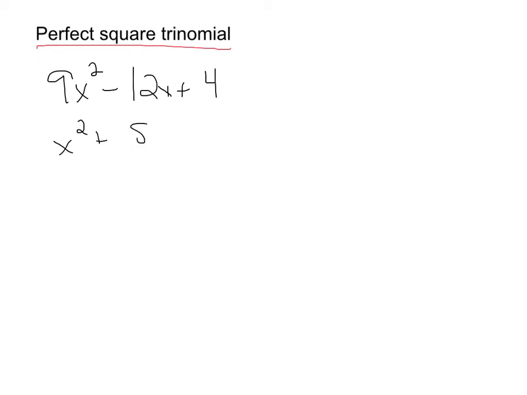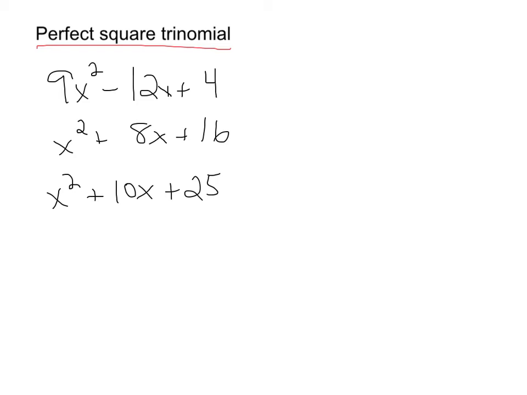So the first step really is in recognizing which ones fit this term of being a perfect square trinomial. Some examples would include 9x squared minus 12x plus 4, the one we just had before, which was x squared plus 8x plus 16, and you've also probably seen x squared plus 10x plus 25.